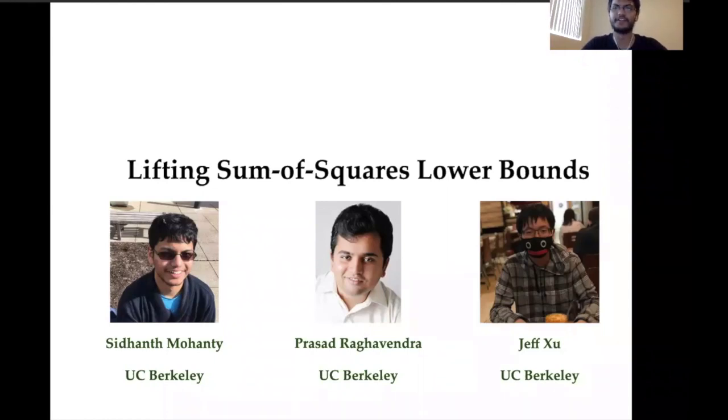Hello, everyone. This talk is going to be about our paper, Lifting Sum of Squares Lower Bounds. I'm Siddhant, and this talk is based on joint work with Prasad Raghavendra and Jeff Xu. I will be giving the first half of this talk, and Jeff will give the second half.